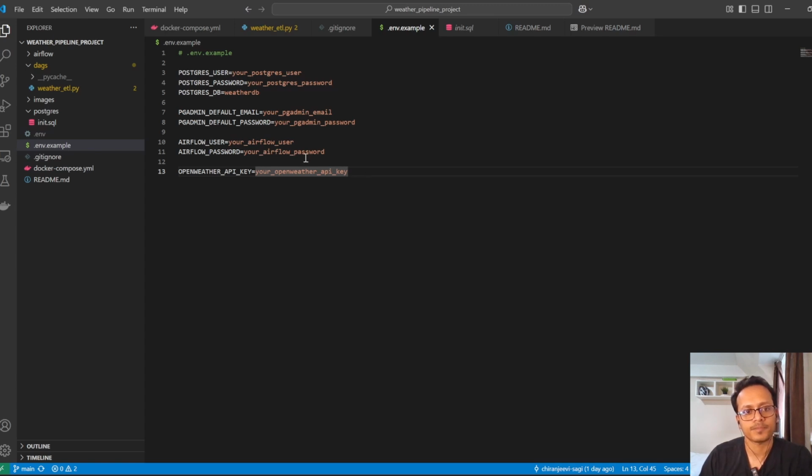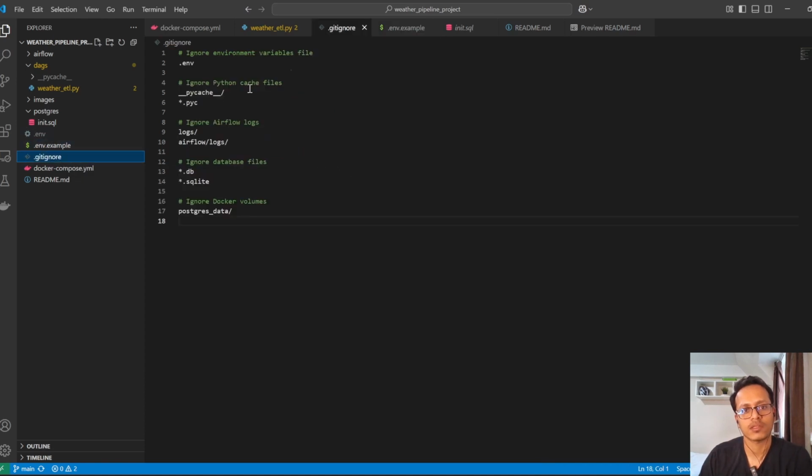So once we are sharing this project onto GitHub, we can mention this environment file to be ignored at the time of uploading, because we don't want others to see our password. So if you go to the gitignore file, we have mentioned the environment file to be ignored at the time of uploading it to GitHub.